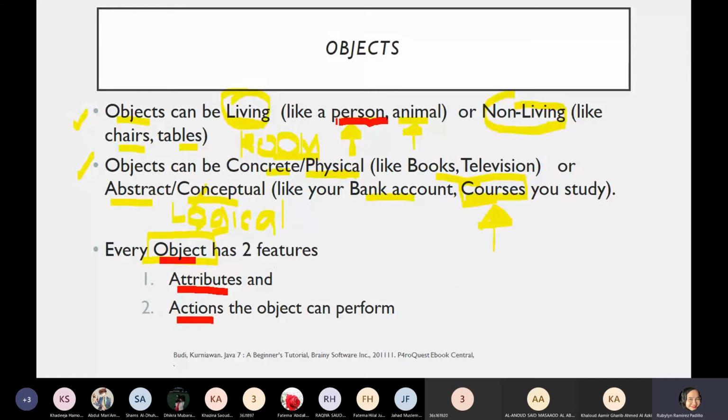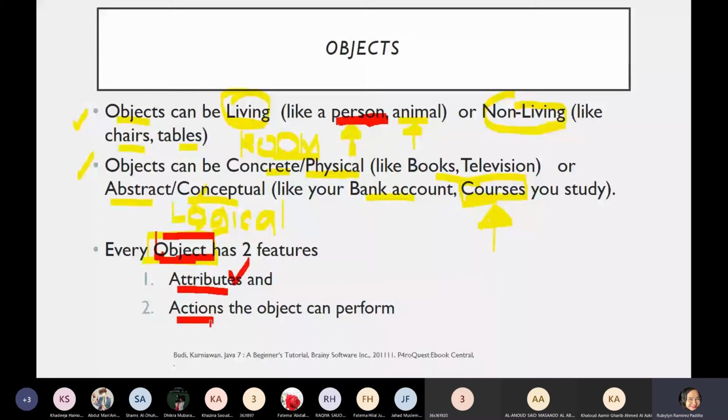This person may have a height of 5 foot and 2 inches. This person may have a nationality of Omani, or maybe this person is a Filipino. Now, attributes are those which directly describe the objects you would like to handle. So again, attributes can be the description of the objects you are handling.